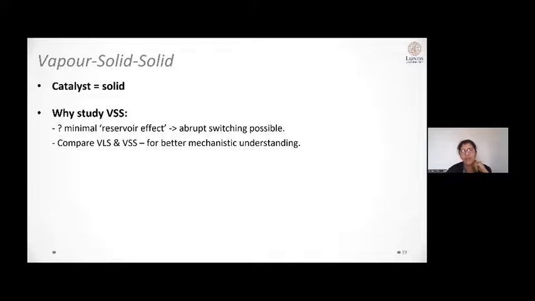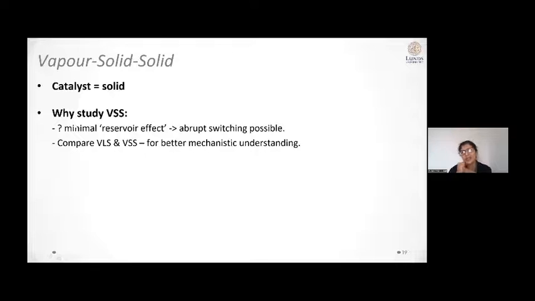And in the next part of the talk, I will tell you a little bit about vapor solid growth. Earlier we had vapor liquid solid growth, where the precursors are supplied in the vapor phase. It dissolves in a liquid particle, and on supersaturation, it precipitates as a solid. But here we have a vapor solid mechanism, which is that the catalyst is in a solid phase. So the precursor is coming from the vapor, can go into the solid, or at least can be on the surface of the solid, and then it supersaturates and precipitates out the solid nanowire.